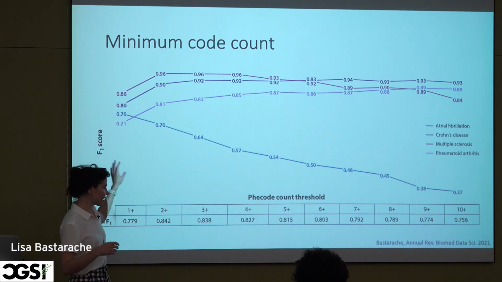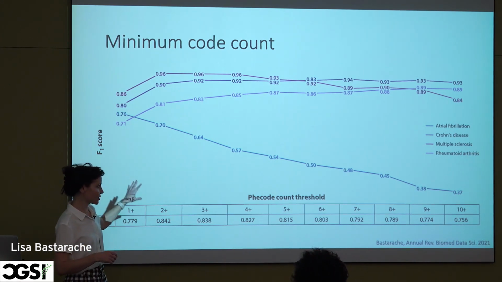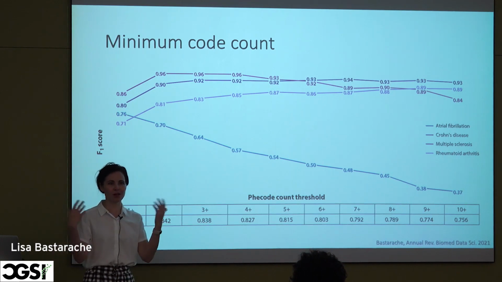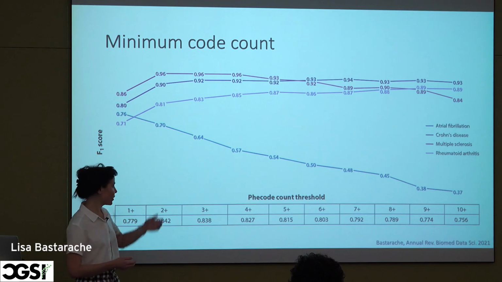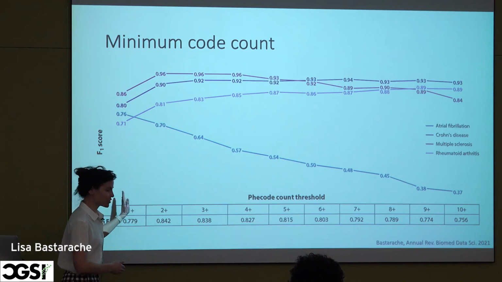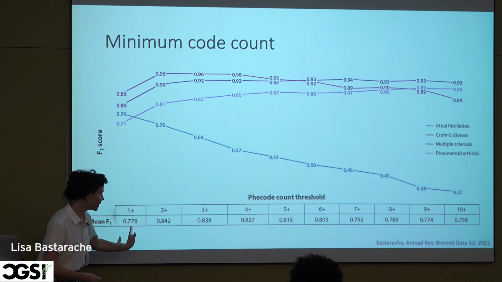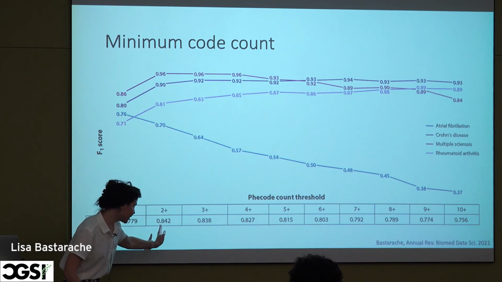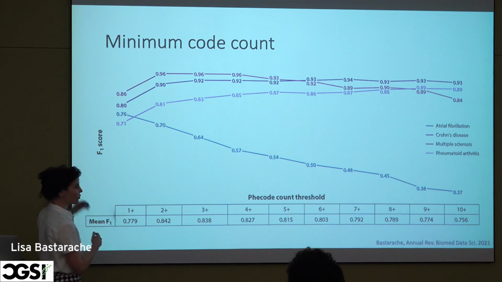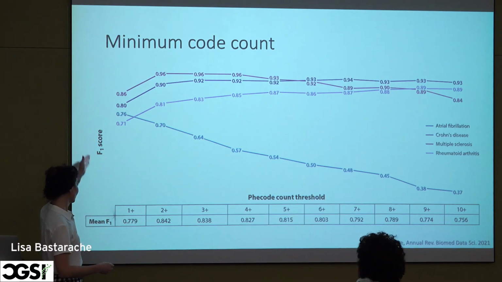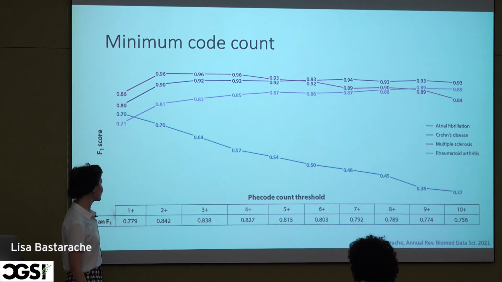What we looked at with this AMIA poster, which I reproduced this figure here because it's really important, is: what's the positive predictive value of Phecodes, of having an ICD code for different diseases, if you just require one code on one unique billing date, two unique billing dates, 3, 4, etc.? And also, what's the negative predictive value? So with that, you can generate an F1 score.